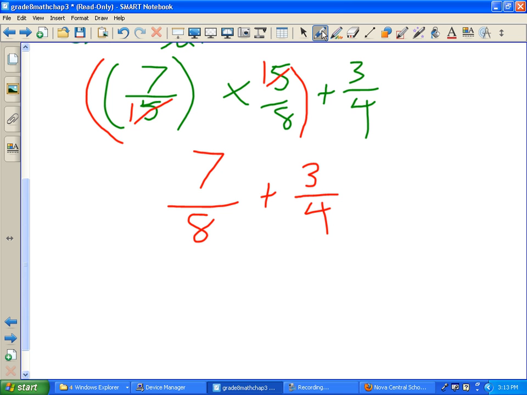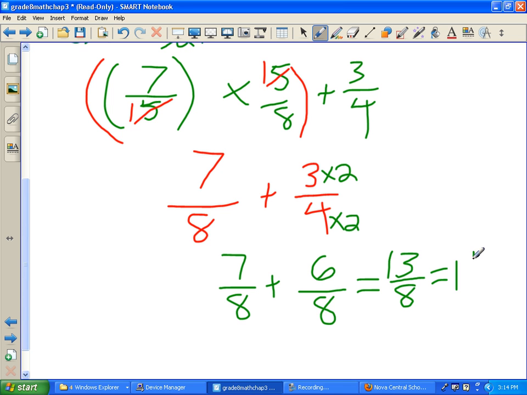Now the only thing left when you're adding is to find a common denominator or common bottom. And to make that 4 become an 8, it'll work out nicely. Just times it by 2 and times it by 2. And you will have 6 over 8. And don't forget to add your 7 over 8. And your final answer in this one is 7 plus 6, which is 13 over 8. I don't like to leave it as an improper fraction. So 8 goes into 13 one time. And then there's 5 left over out of 8. So don't forget to change your improper fraction to a mixed number again.